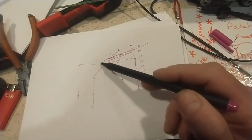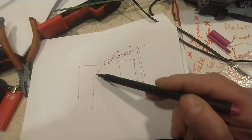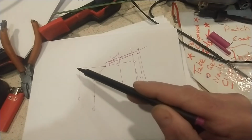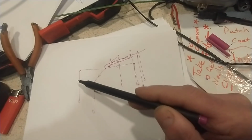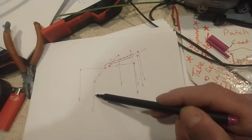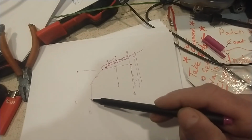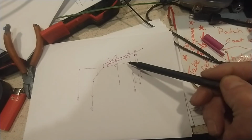And also, although these two are being fed exactly in phase, their spacing being a half a wavelength apart means that when this one has current running down, by the time the wave generated from that reaches here, although this had current running down at the same time, this now has current running out. So from here to here, we have a cancelling. And from here to here, we have a cancelling.